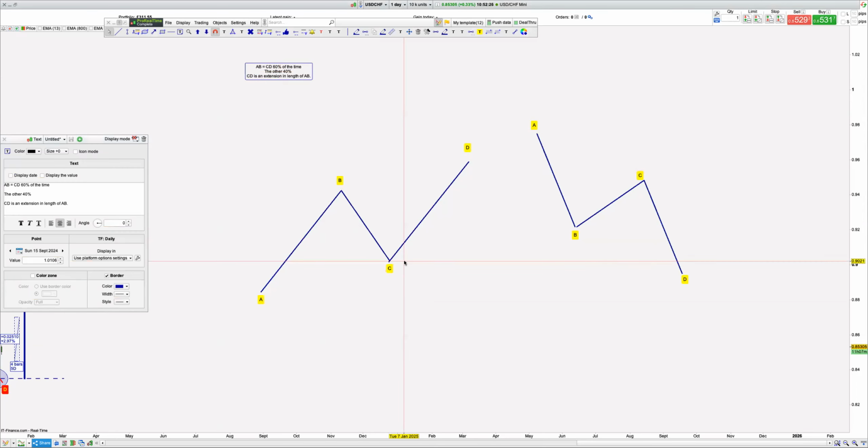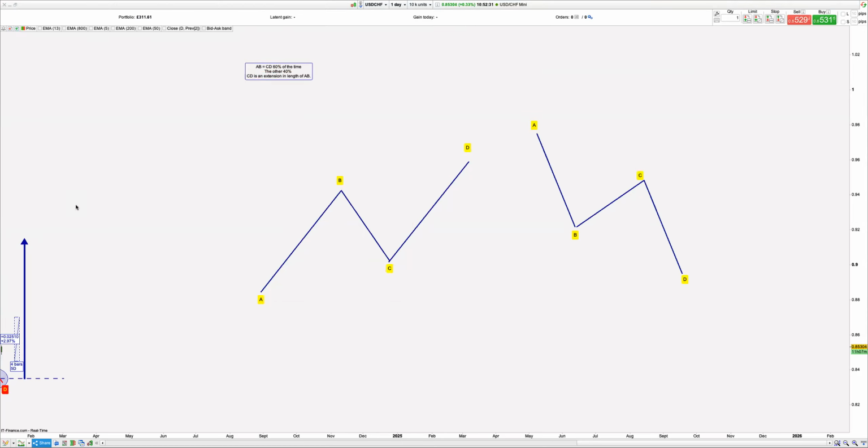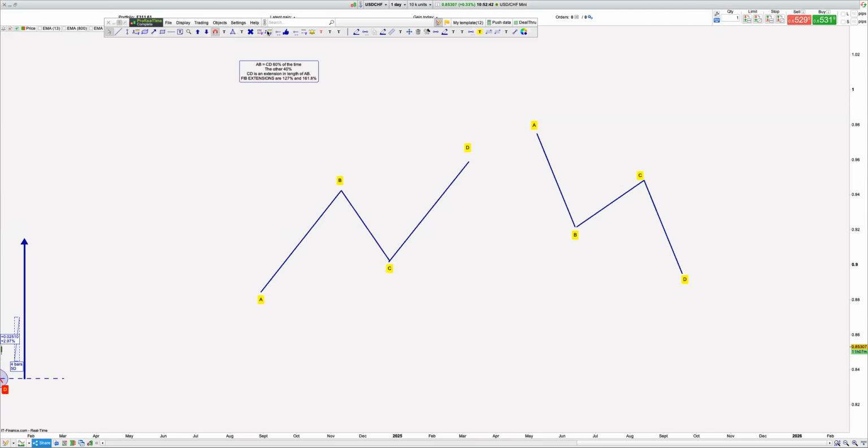Now the Fibonacci extensions we use are 127% and 161.8%. So let's do that. We get the fib extension tool, not the retracement, the extension, and we measure that, bring it back to the entry, and we notice some markers. Let me just draw them out. This is the 127. This is the 161.8.